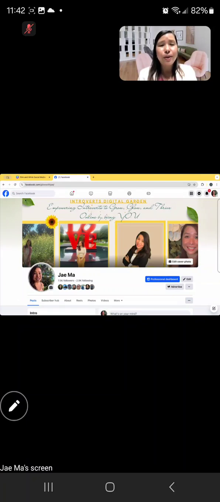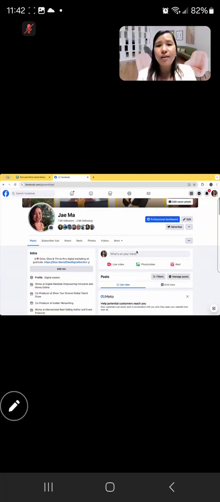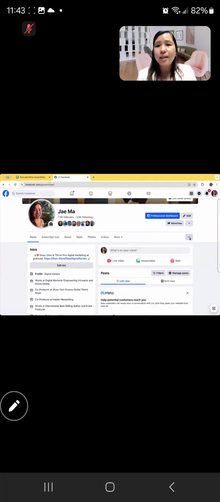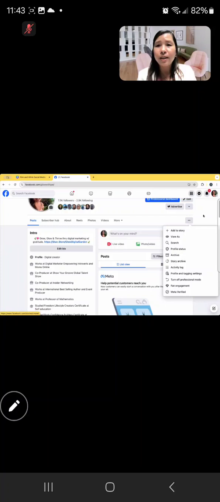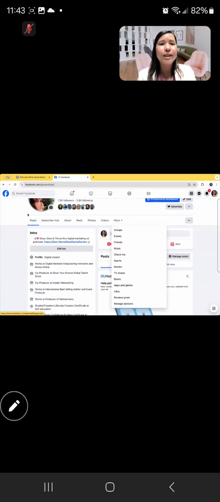But what we can do is first, when we're on our profile, if you're on your desktop, you have these three dots right here. And I'm sorry, not the three dots. It's the more section right here. So under your profile, once you go onto your face, your circle, we click that. And then under the more section, we can search where the friends are.